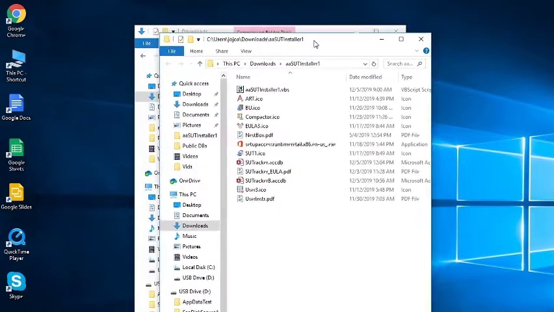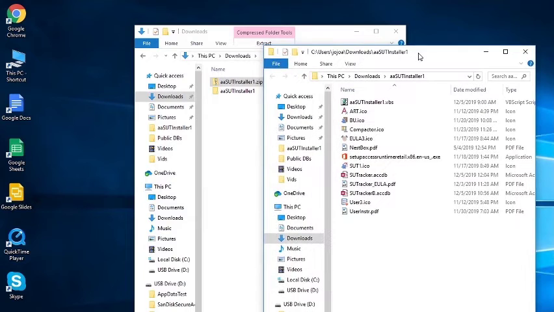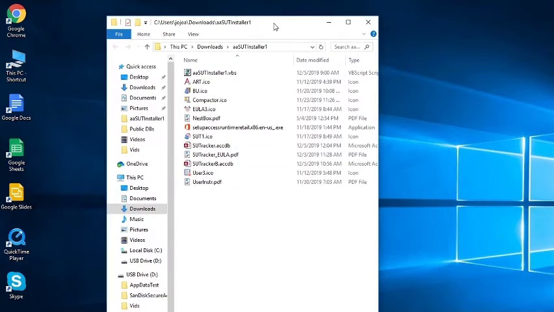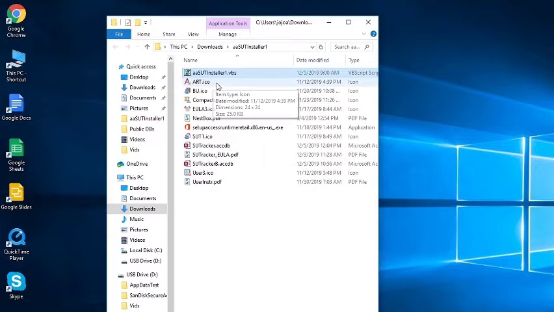When the extraction is complete, a new folder will open. You should close your Downloads folder so that it isn't a distraction. In this folder, we're going to be working directly only with the top file. This is the installer script, as you see, ending in extension VBS. You'll want to double-click the script.